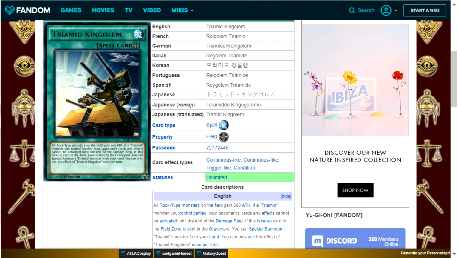Trimid King Golem is one of those so-called field spells that I was mentioning before. This one provides all rock-type monsters on the field with an additional 500 attack. If a Trimid monster you control battles, your opponent's cards and effects cannot be activated until the end of the damage step. If this face-up card in your field zone is sent to the graveyard, you can special summon one Trimid monster from your hand.